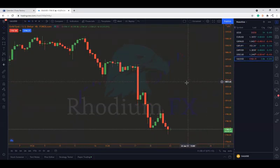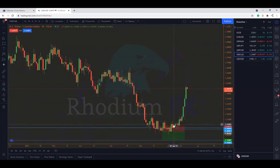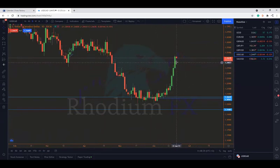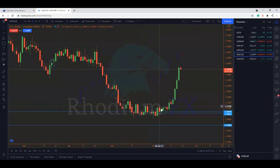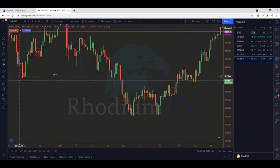I did see a sell signal on gold, and I'll hand it over to Muhammad. Gold had a pretty strong drop, similar to USD/CAD actually. I took two trades on USD/CAD last week - the first one was a loss, then I got a nice win that ended up going further than I thought, so I took profit early and it continued running. It was a 3-to-1 to 4-to-1 risk-reward trade. We took a loss on the first entry but made it back - it's all about the risk-reward ratio.